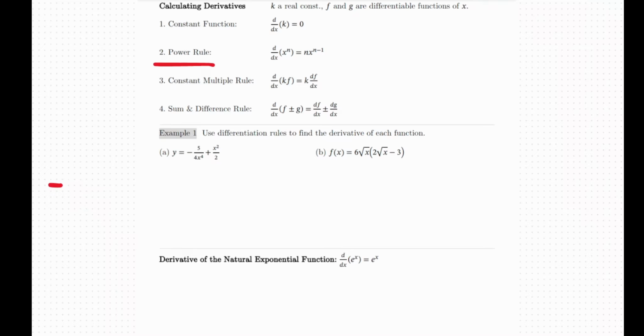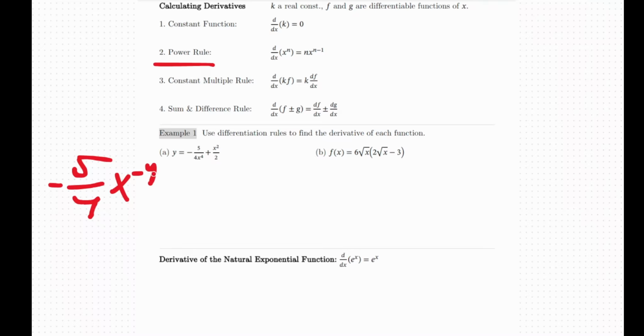So the way you want to rewrite it, and I'll try to take my time with this, is going to be negative 5 over 4, and then we're going to have x to the negative 4 right here. And basically, now we can look at our power rule and piece through that. So obviously you have your x, that lines up, and then your n would be the negative 4 in this case. And I'm just bringing up that 4, so it becomes negative because you're bringing it from the denominator to the numerator, and it goes vice versa as well. If you have a positive exponent or a negative exponent in the numerator, if you bring it to the denominator, it will be negative. So that goes both ways.